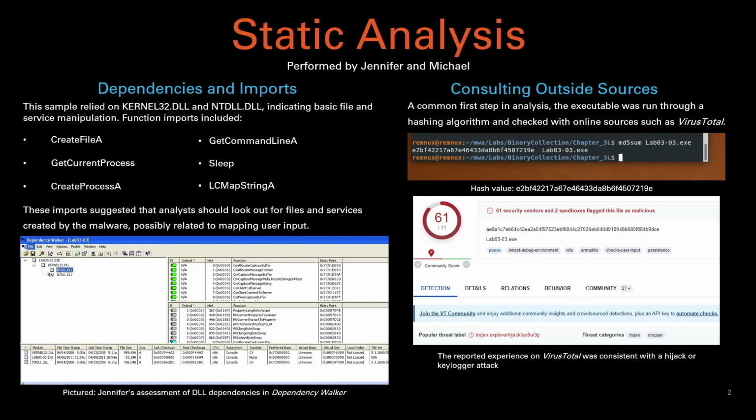When the pair opened the malware executable in PEiD, PE Explorer, and Floss to observe the strings and imports listed with the executable's resources, among the Windows functions listed were those related to manipulation of files via kernel32.dll, as well as a reference to svchost.exe. This inclusion would become understood during dynamic analysis.